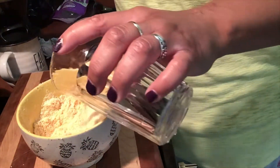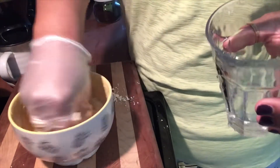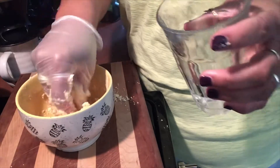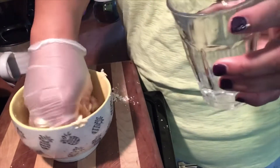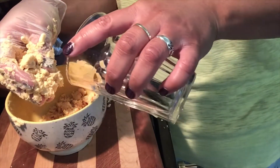Next I took maybe a quarter cup of water and drizzled about a tablespoon or two in there, just working it in and waiting for it to get a little doughy. This mix isn't going to be the same as regular biscuits — it doesn't get that sandy kind of feel. As I'm making this I'm noticing distinct differences from regular biscuits, but I'm just trying to make a bread form so I can put egg, cheese, and sausage inside.